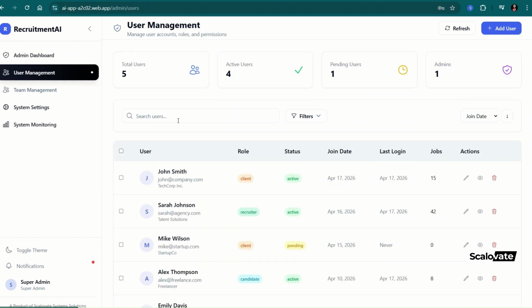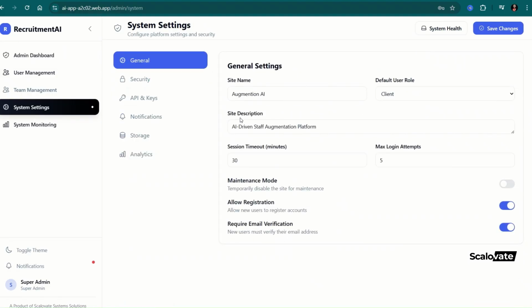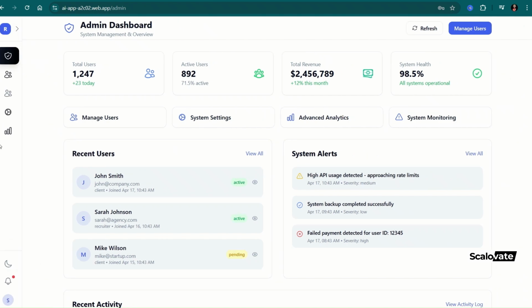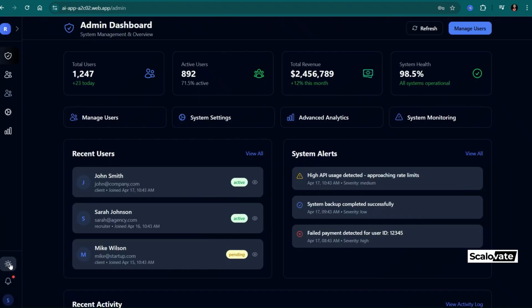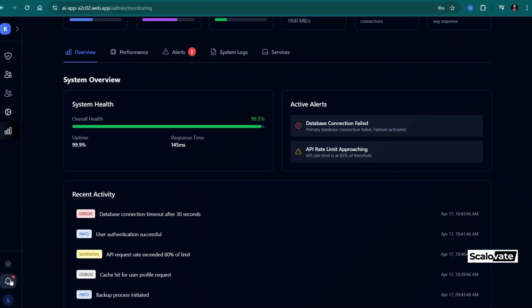Now you manage users from here. You can go ahead and see the system settings again right from the desktop. You don't have to go on the left side. By the way, you can just shrink it down as well. It looks a little bit nicer this way, and you can change it to black, so it looks a whole lot better. If you go to system monitoring, you'll be able to see all the systems. Look, this looks pretty cool, and you get your notifications if there's any.